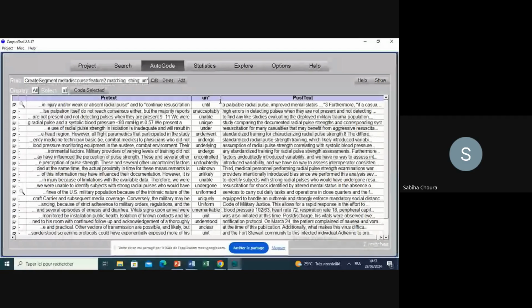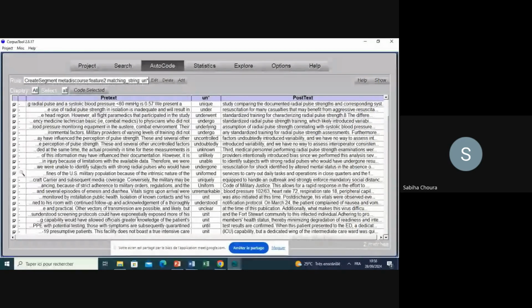Until, I don't think it's a prefix. I think I need to uncheck this. So I need to go through all of these instances. Underwent, I think the prefix is under. Any researchers working on morphology, I need to go through these instances and check.